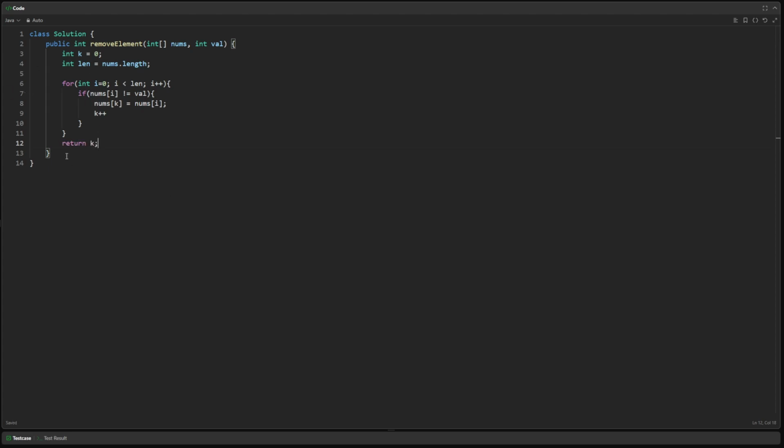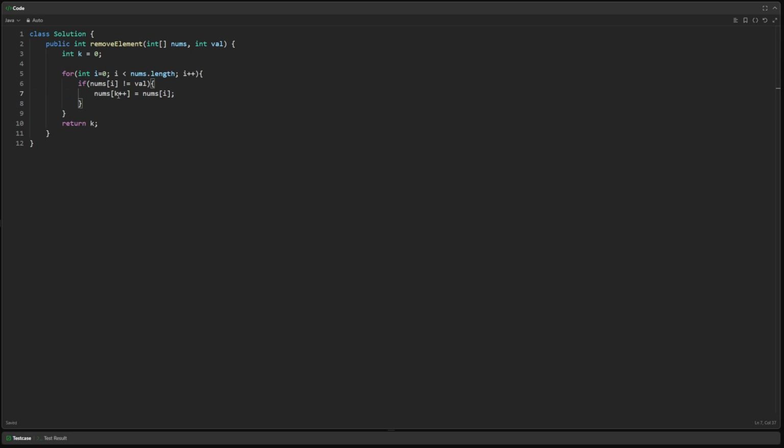Now this is the solution. We can simplify this a little bit more. I'd like to simplify this a little bit more. And what we can do to reduce the number of lines of code is change this length to nums.length, right? So we can delete this piece of code, and we can also increment this immediately with k++, and therefore eliminating the need for this line.